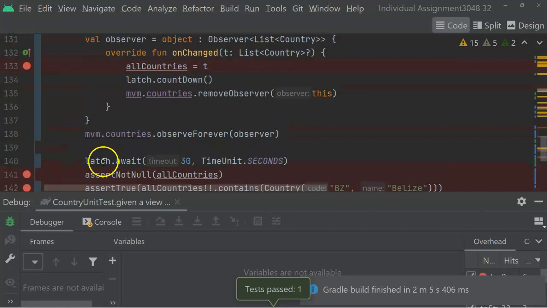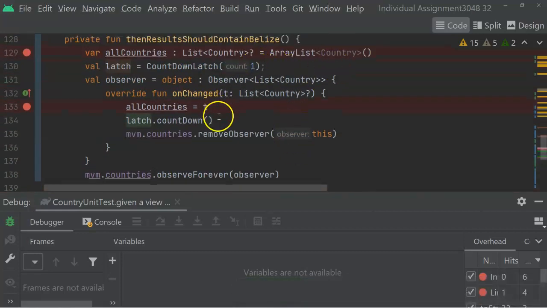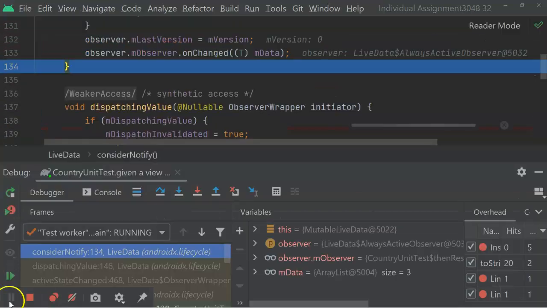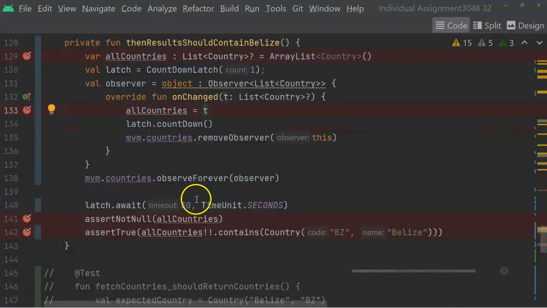Now what happened there? Well, remember, latch.await means sit here and wait until our countdown goes from 1 to 0. As soon as this counted down to 0, the await was finished and it moved on to the next line. Now, an important thing to note is that it will move to that next line before this timeout occurs if that count goes to 0 first. So in other words, if the count goes to 0, it's not going to wait the full 30 seconds. It's going to say, okay, thank you, I have what I need, and it's going to go ahead and continue. So the timeout is just a matter of saying, how long is too long to wait?